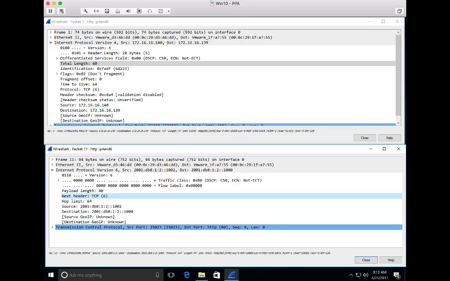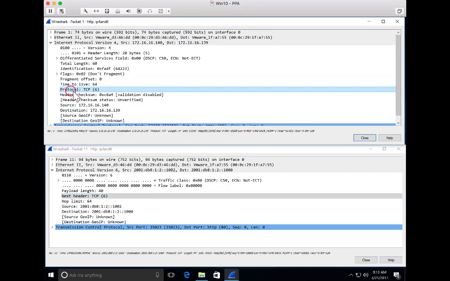The next comparison I think is interesting is the protocol field. In IPv4, we have what's called protocol, and it tells us that the TCP header is next. In IPv6, we have the next header field, which is functionally the same for the most part, and it tells us that, again, the same value, 6, TCP is the next header. Remember, the difference here is that if IPv6 has an extension header, it would identify that extension header next as opposed to the transport layer protocol. So it's using extension headers rather than using a variable length header field like we have in IPv4.